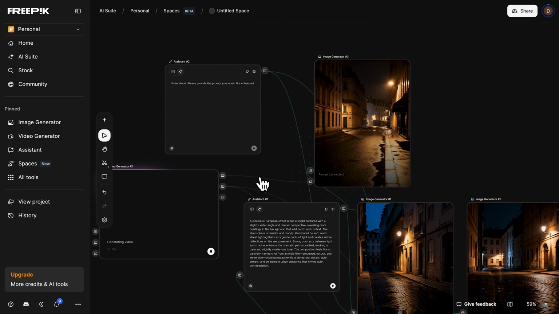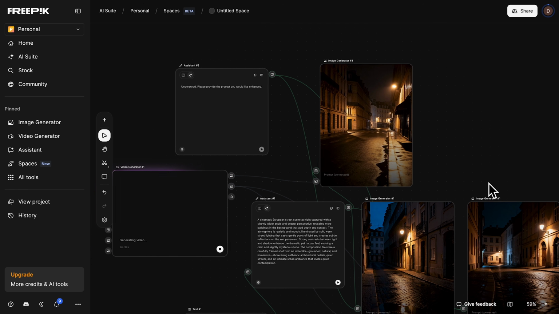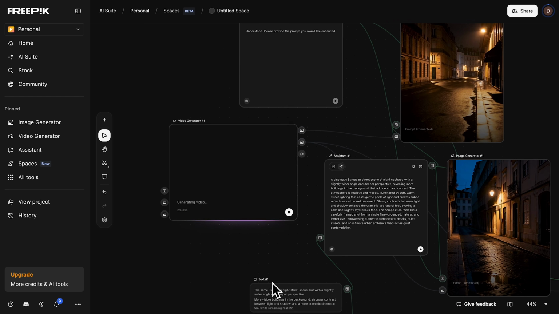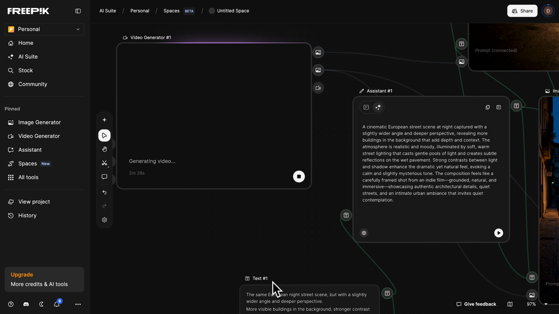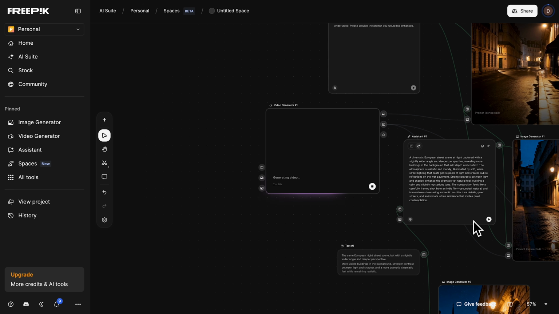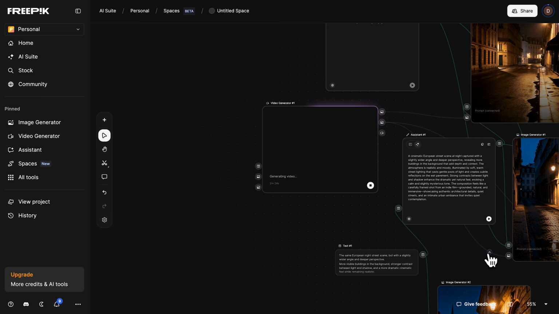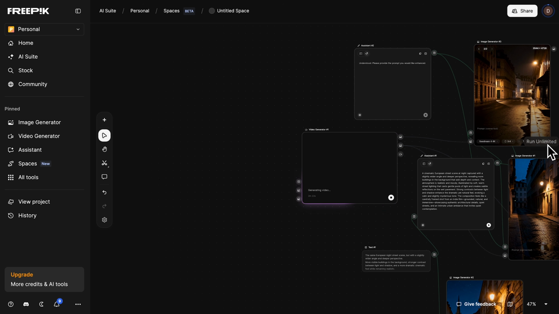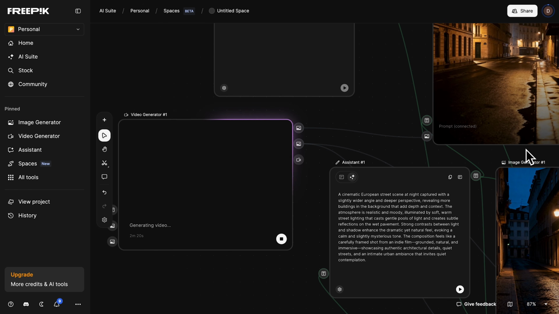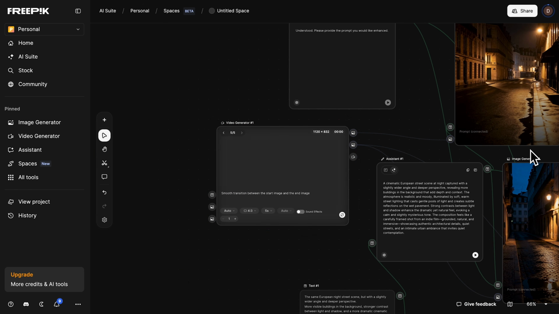Instead of trying to remember what you were thinking, the thinking is right there on the canvas. You can pick up exactly where you left off, duplicate an old branch, or revive an idea that didn't work before, but suddenly makes sense again. That alone makes Spaces feel much more like a long-term creative workspace rather than a disposable AI tool.